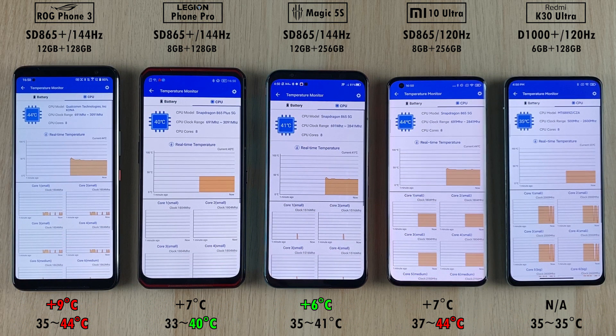When it comes to CPU temps, the phone that gained the most in degrees Celsius was the ROG Phone 3, adding 9 degrees Celsius, and the Red Magic 5S added the least with plus 6 degrees Celsius. Apparently Red Magic have told me that this gets even better with their new iStock cooling solution, which would be really interesting to see — make sure you stay tuned for that one in the weeks to come.